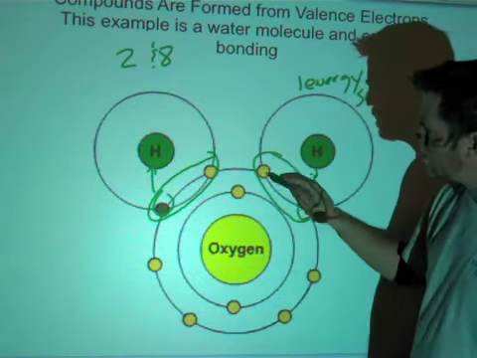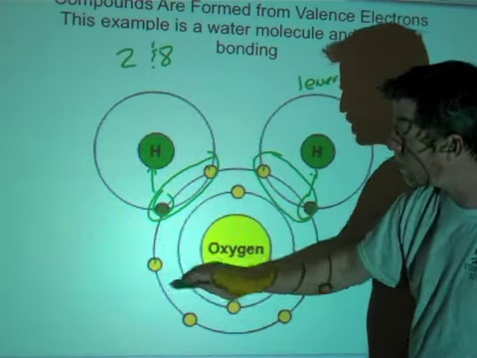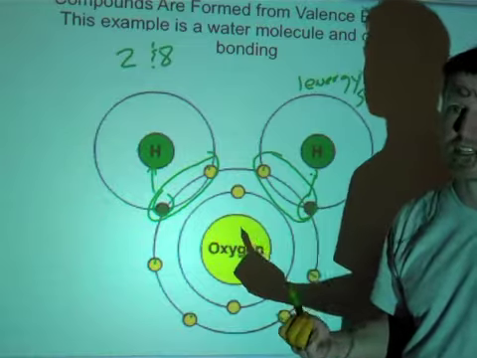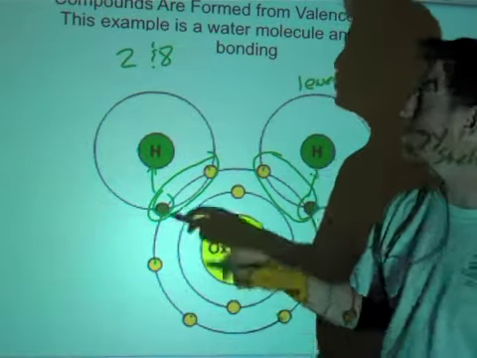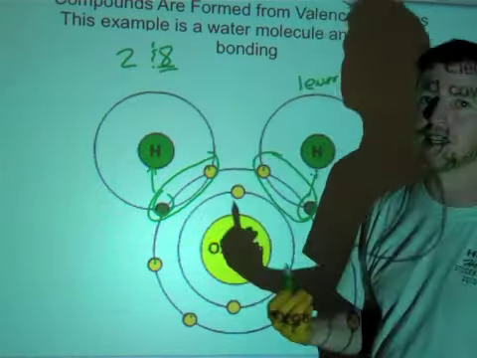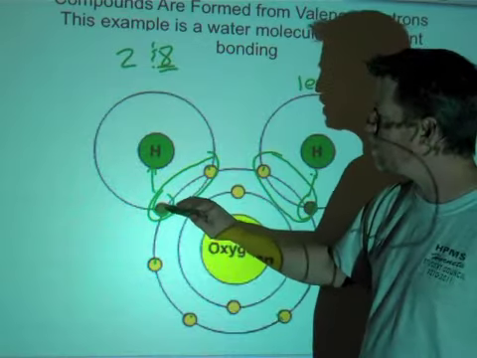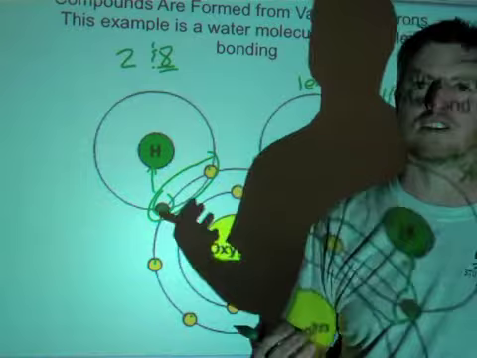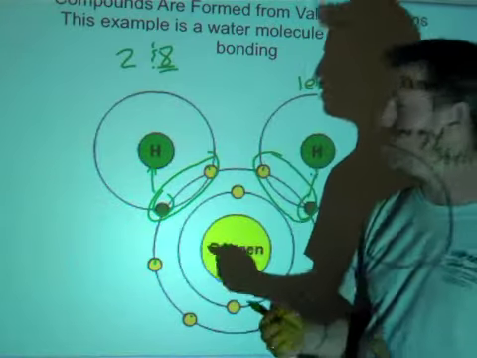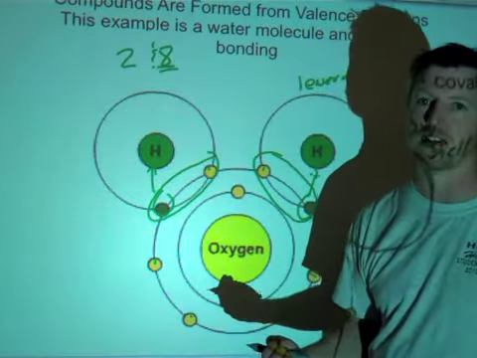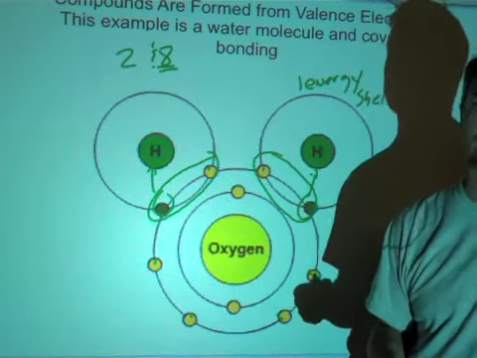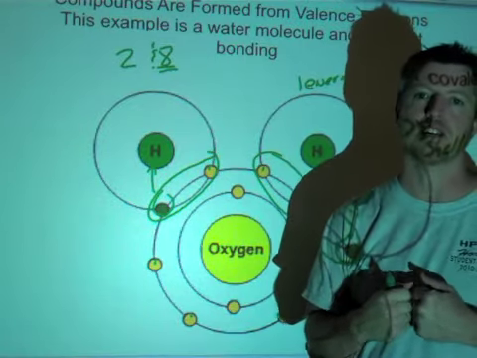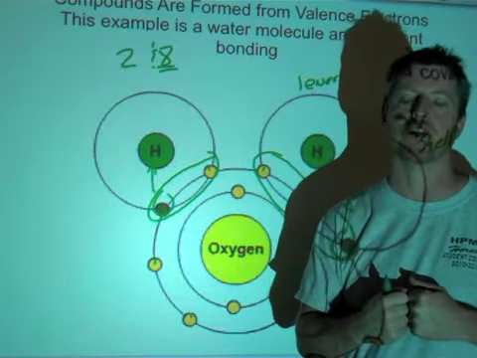Okay? Well, oxygen, if you notice, has 1, 2, 3, 4, 5, 6 of its outer electrons, its valences. So it wants 2 more to equal 8. So how does it get those extra ones? Well, it borrows 1 from hydrogen, and this hydrogen borrows 1. So basically, they are sharing electrons to fill their energy rings. And so that makes them satisfied. We call that a covalent bond. So how are compounds made? By bonds. Those valence electrons form bonds. That's very important you know that.